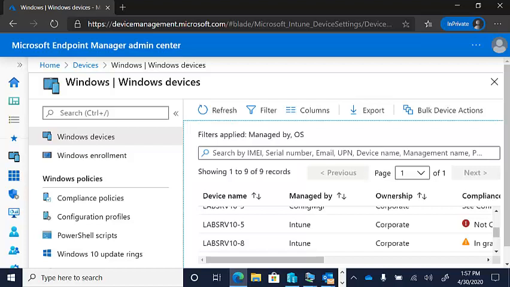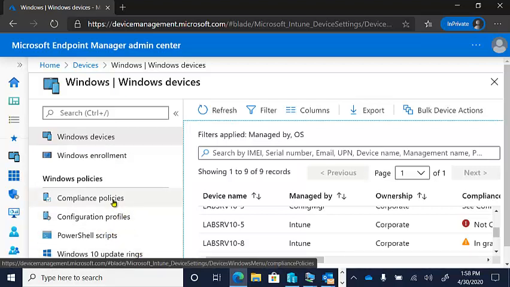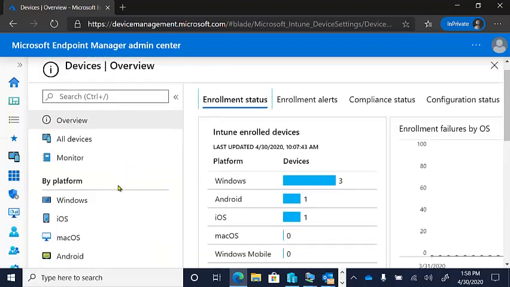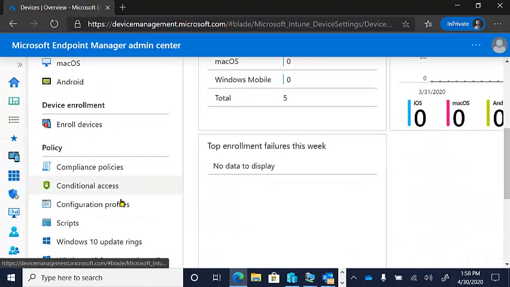So anyway, you can see that. Now, let's go into the compliance policy section here. So I'm in the devices. I'm going to go back here, right? Because you can see the compliance policy and configuration profiles here. These are the two distinct sections I talked about at the beginning.